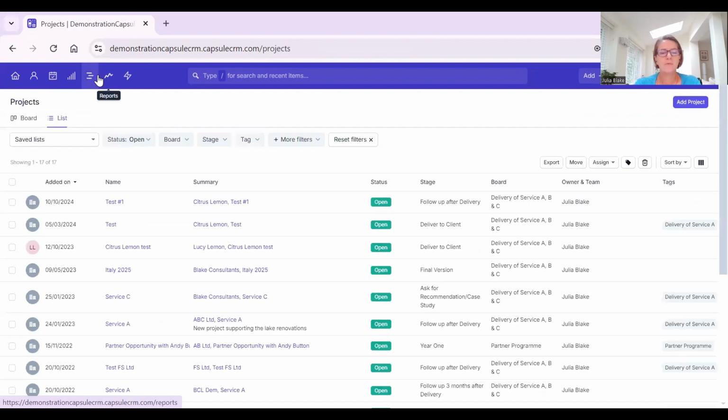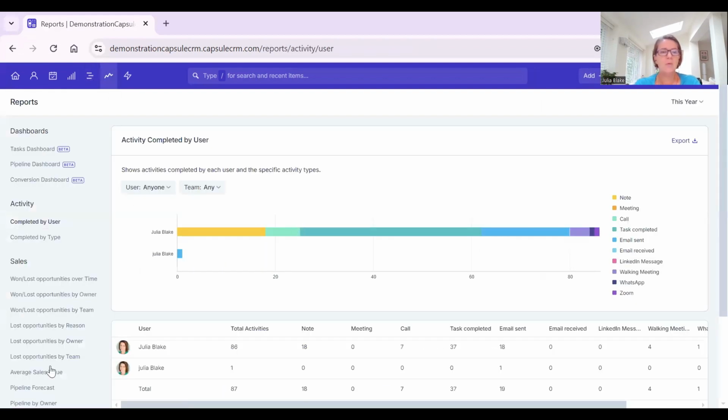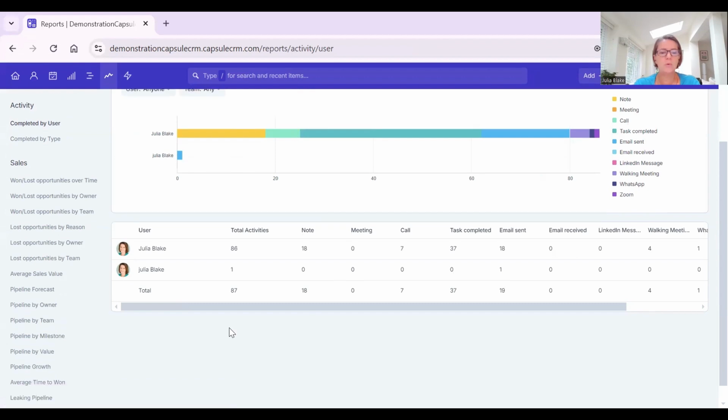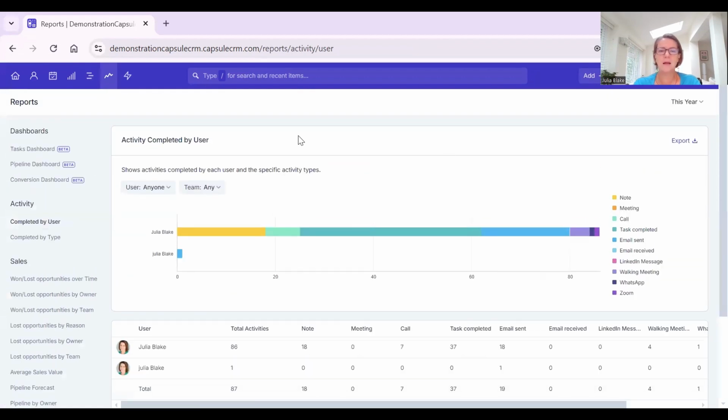But we also have reports now. There's a whole bunch of really nice reports, which is, again, a new feature, an enriched and an enhanced feature within Capsule. So I'm just going to have a look and see that I've covered the new features. So we've done organization enrichment, contact enrichment, comments and mentions, finding people based on the attributes of an organization. Importing into pipeline is the other one. We can now import directly into the pipeline, which is very exciting and saves a lot of time.